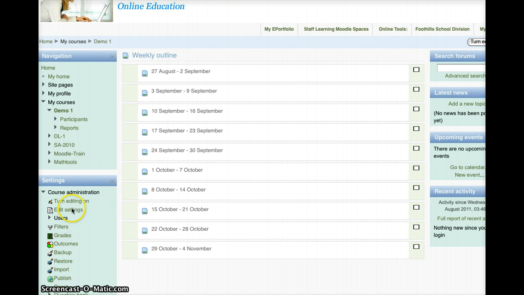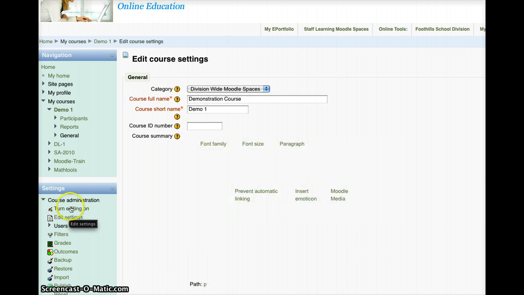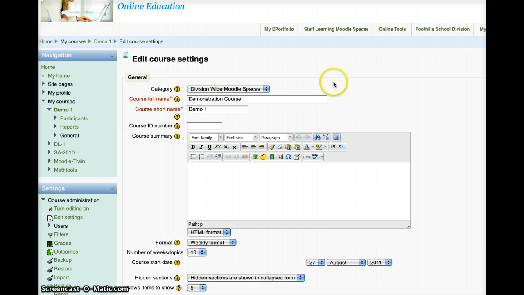Just as we did with Moodle 1.9, you'll see a button in this section called Edit Settings. I'm going to go ahead and press that, and it will take me to the typical settings screen that you'll be familiar with from the previous Moodle system. Where we can set things like what category it belongs in, what the course full name is, what the course short name is. Down here where it says format, I am going to change that to topics format, which was the traditional mode that Moodle 1.9 would set us with.